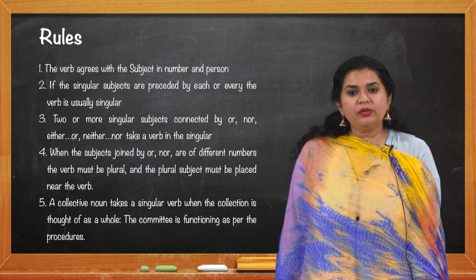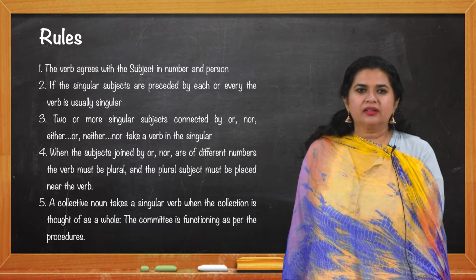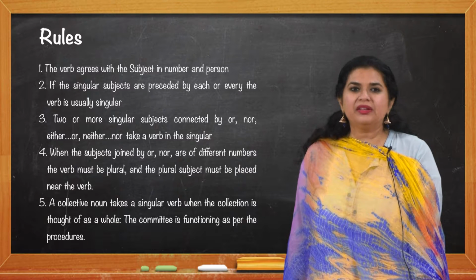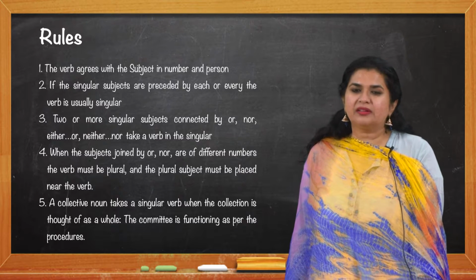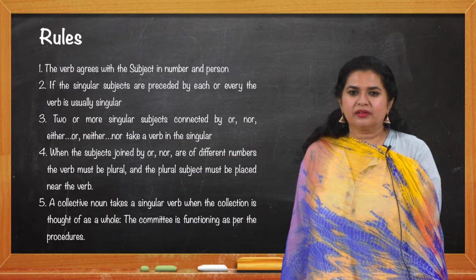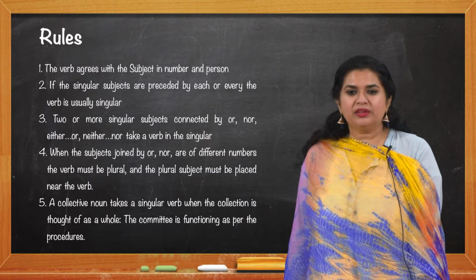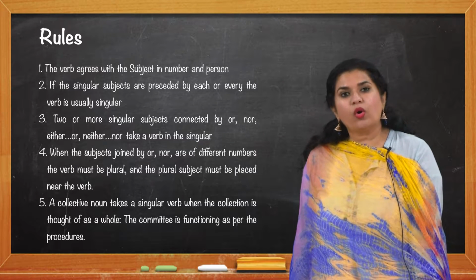A collective noun takes a singular verb. We have already seen that. A lot of money, a group: the group meets every Tuesday, the committee is functioning as per the procedures. Just because it is a group of people does not mean that it is going to take a plural verb. A collective noun takes a singular verb when the collection is thought of as a whole.